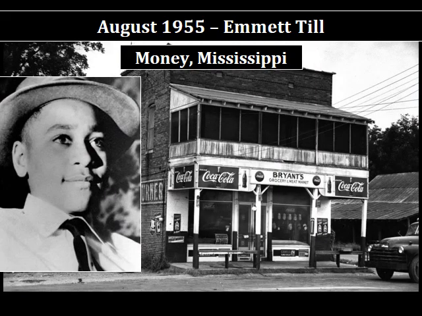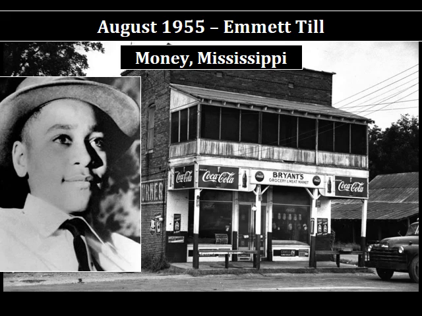So on one afternoon in August, Till and some of his friends go into a little grocery store in Money, Mississippi. And the grocery store is owned by the Bryant family. It's a young white couple, live in the neighborhood. They've been there for a long time, and they've got this basic grocery store where you can go. It's more like a convenience store today, right? So you can go in there and get candy or what have you. And that's exactly what they're doing.